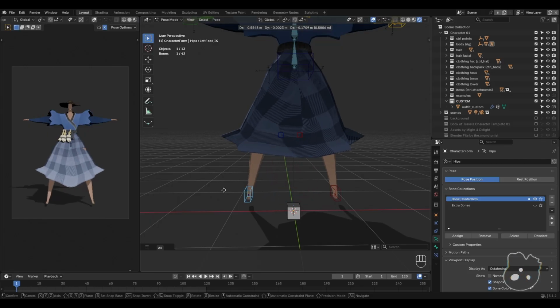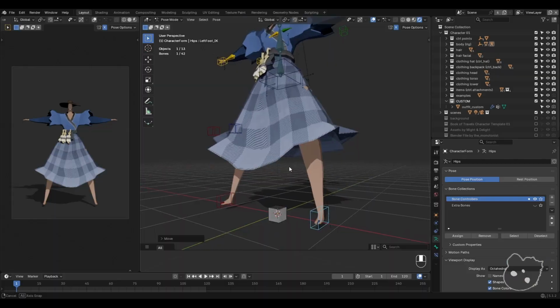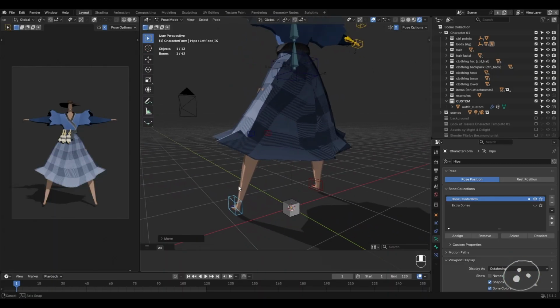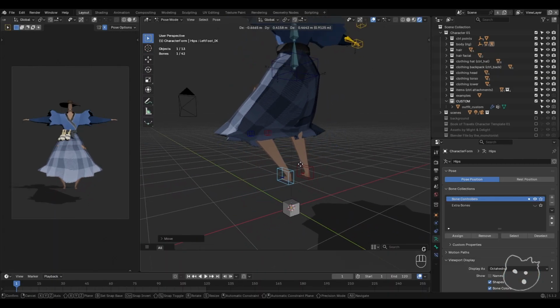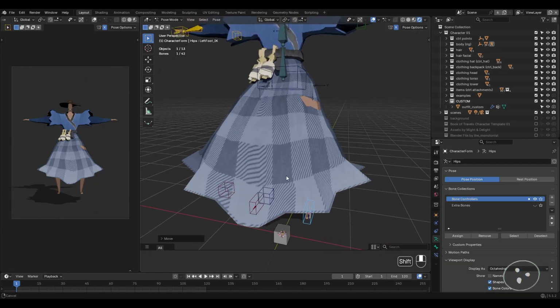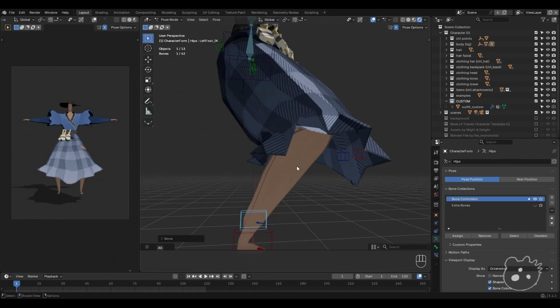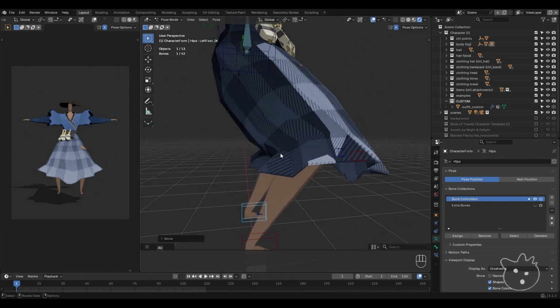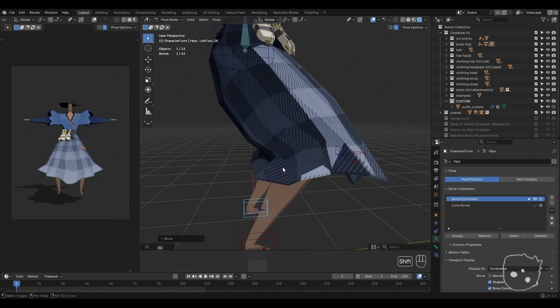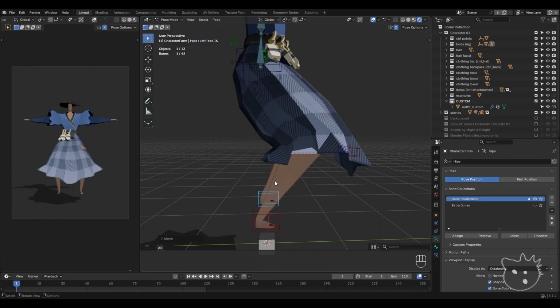Actually, this weight paint doesn't look that bad. I don't really need to correct anything, honestly, but I'll just show you as a hypothetical. Let's just say I don't want the back to crimple up into the back of the knee like this, even though I think that looks good, but for demonstration purposes, say I don't like that.